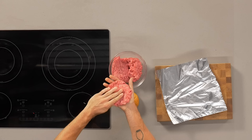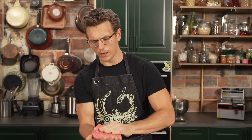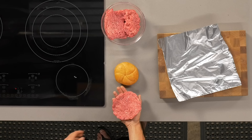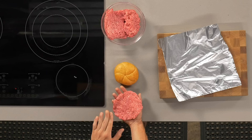You don't want to overwork the meat because you want to keep it nice and loose. One of my pet peeves with burgers is when they are very thick in the middle and very thin on the outside. Use your thumbs to press in on the outside while turning it into a perfect disc, then take two fingers and press out the middle because when it hits the heat it's gonna swell up. The patty should be about 30% bigger than your bun because when you cook it, it's gonna lose fat and shrink up.